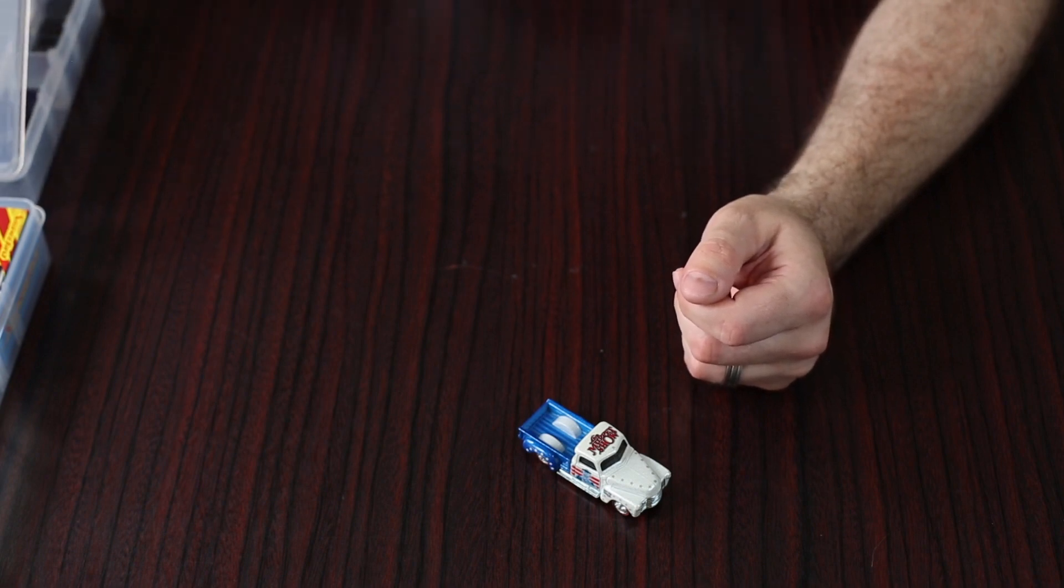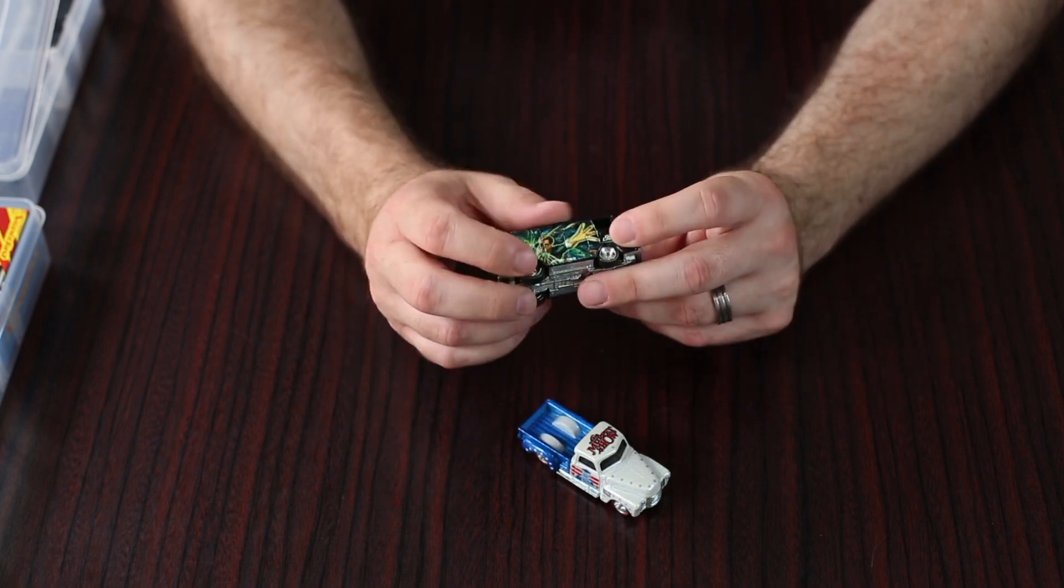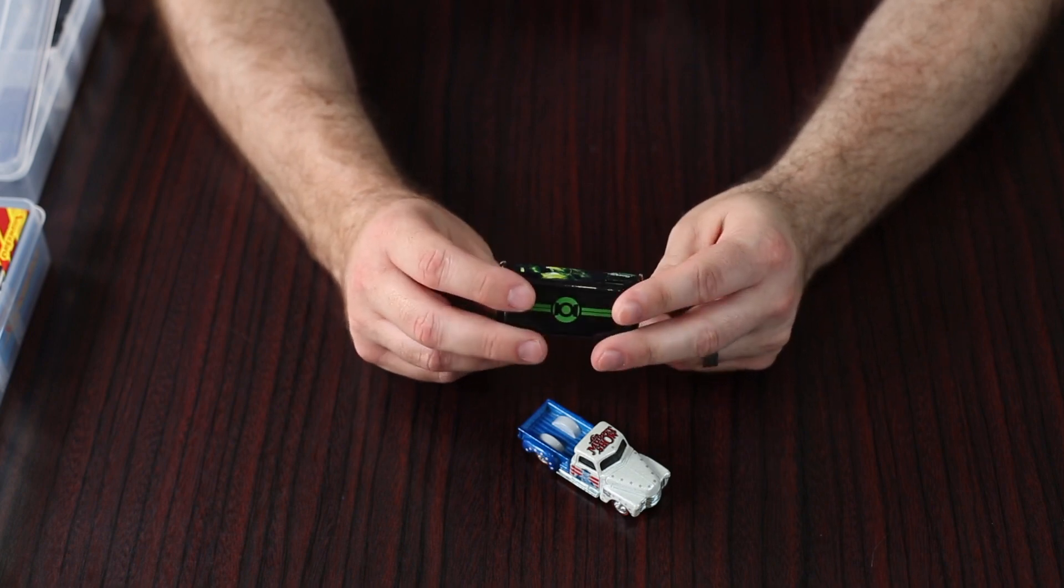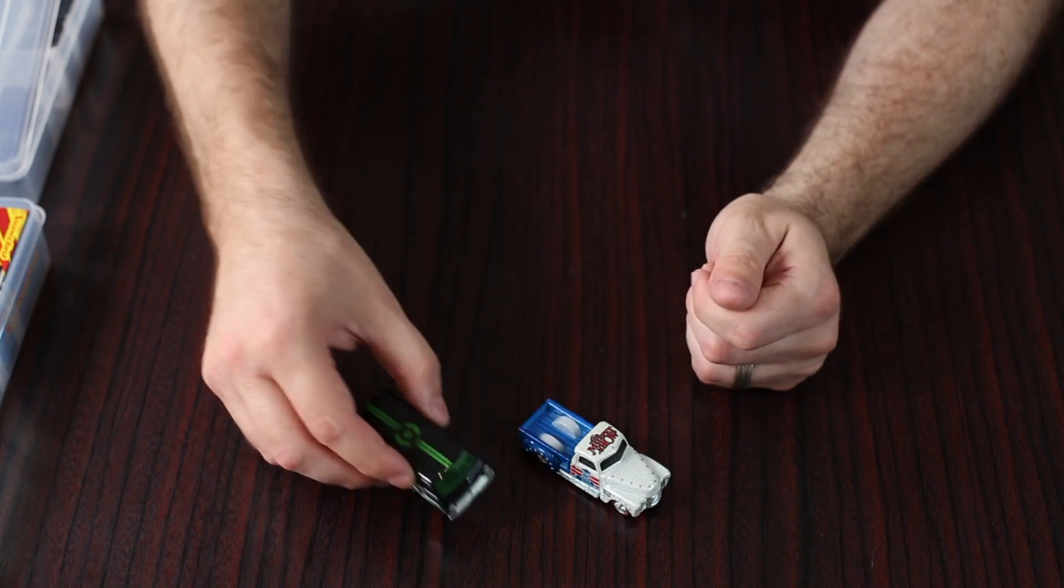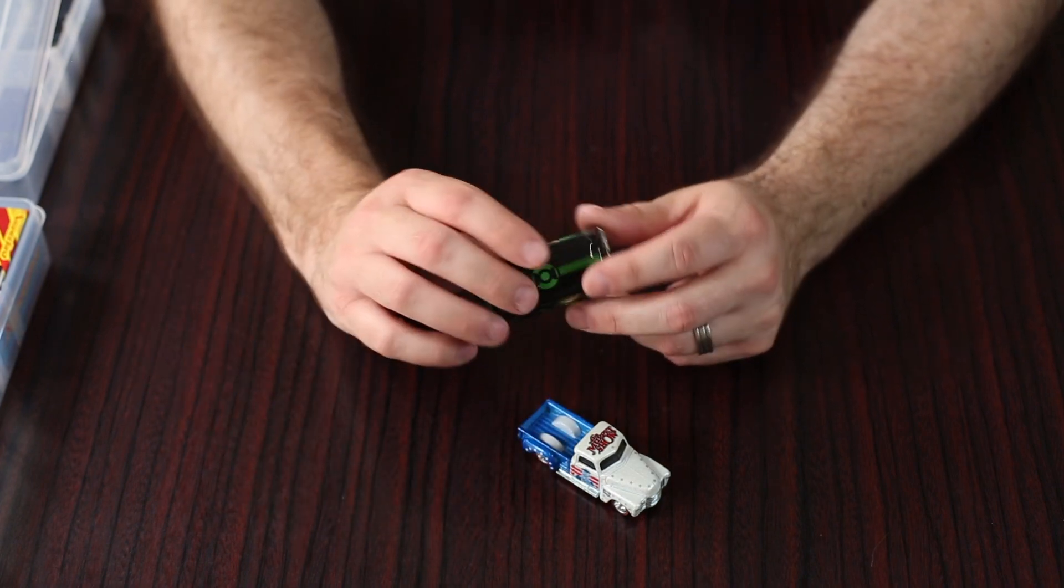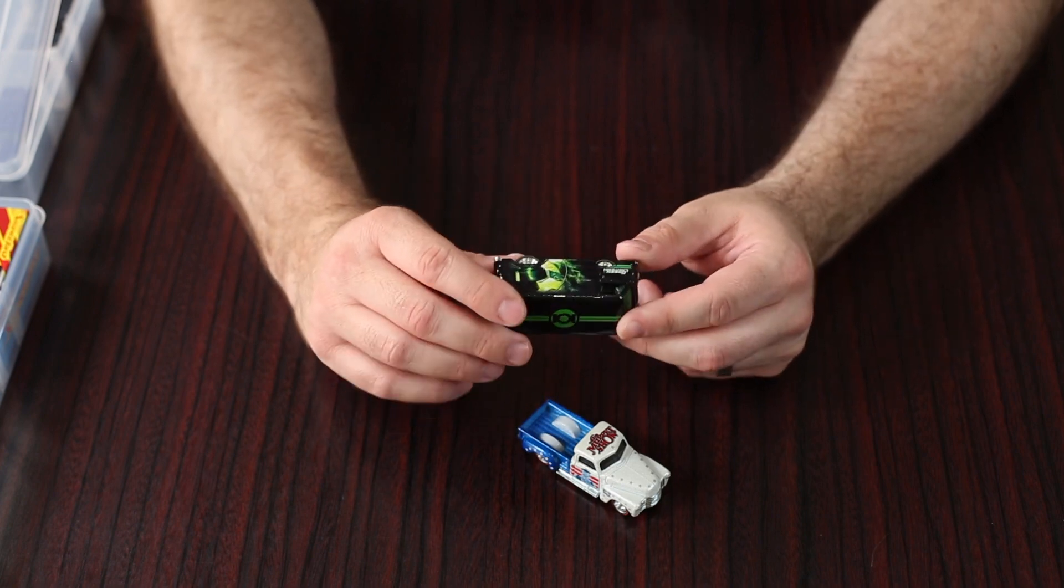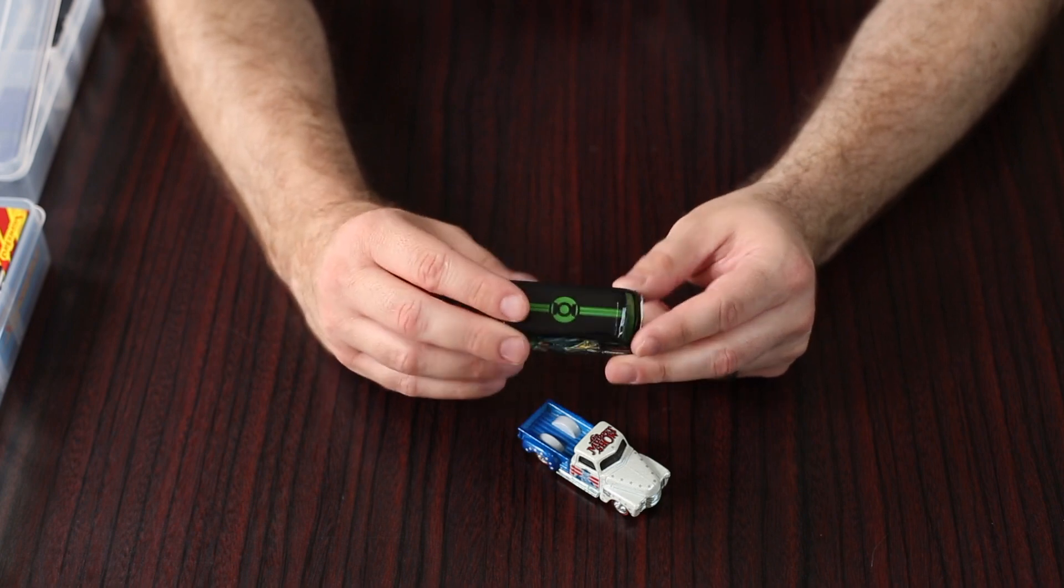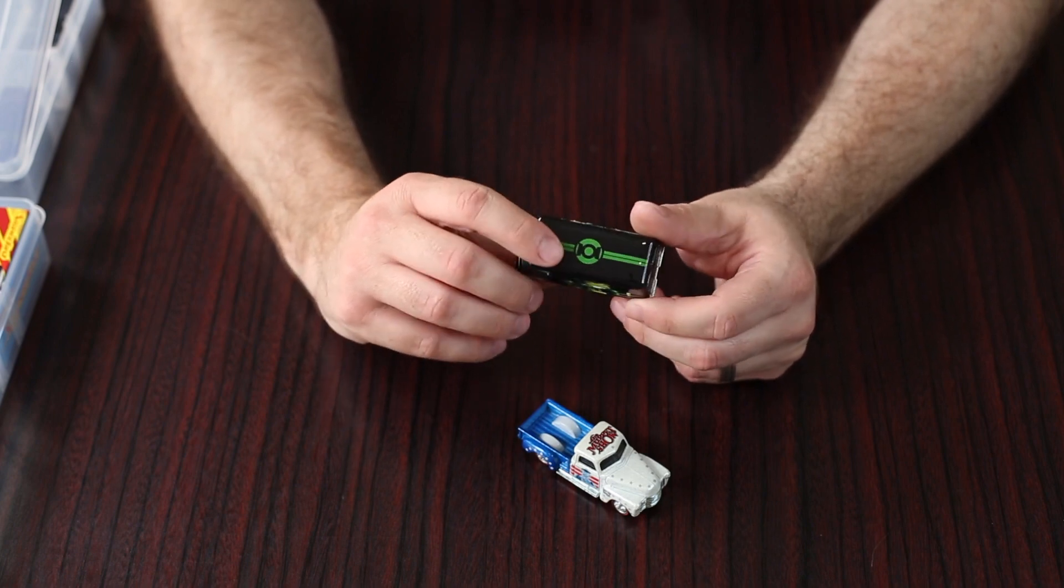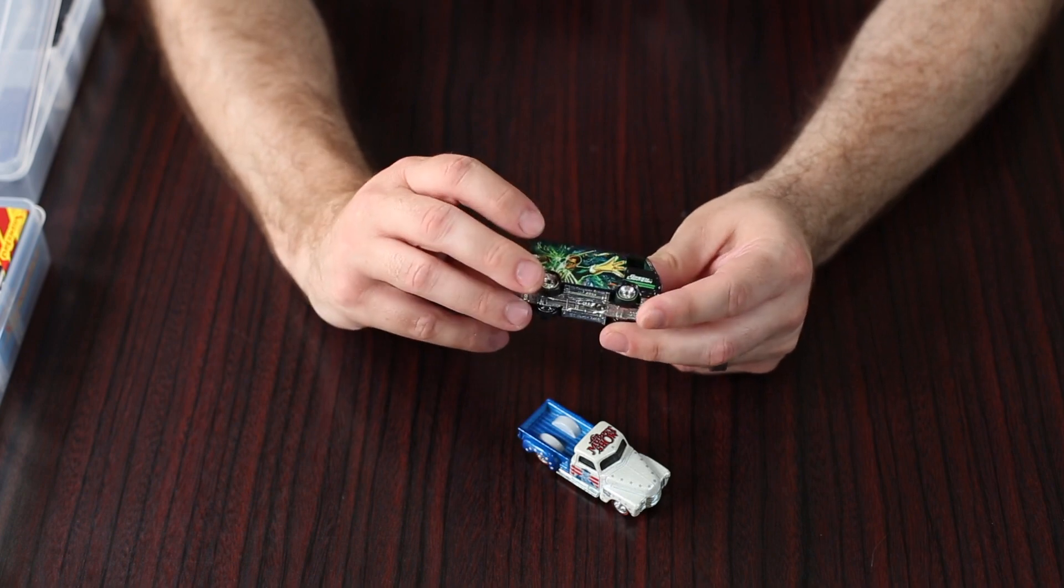One from a couple of years ago, also a firm favorite, the casting at least. The Green Lantern Dodge A100. I love the Dodge A100 as a casting. I love it when they do the deep dish wheels on these. I just think it's so appropriate, the stance. They do the big wheel at the back, little wheel at the front, so yeah, just gets that very aggressive stance. And actually, not a particularly big Green Lantern fan, but the deco, it works. It's actually works very well. What I do like about these and what we've seen in recent releases is, they don't always have a different image left and right. These still did, which I think just adds to the detail value of it.